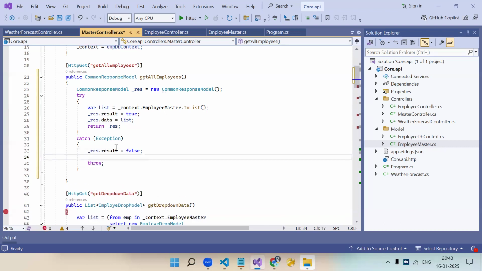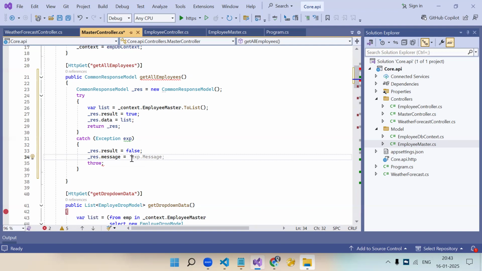Now why the API failed, that message we also need to send, right? So that message we will send over here. _result.Message equals exception.Message. Now in the exception we get so many things, like the inner exception, message, everything.